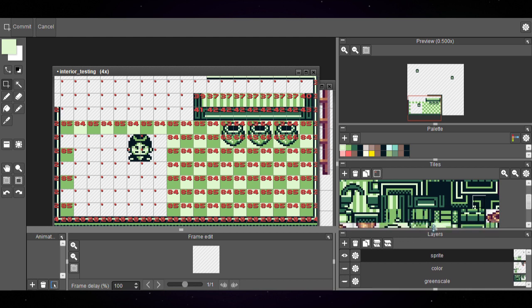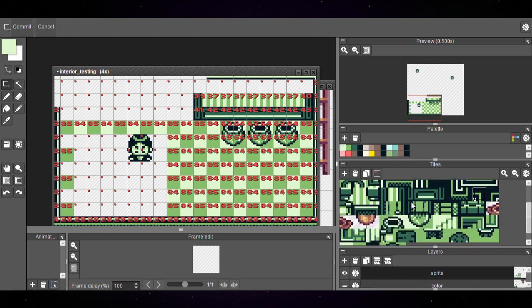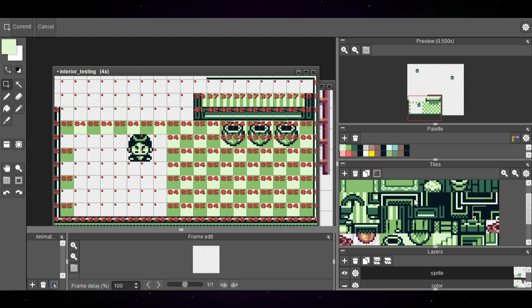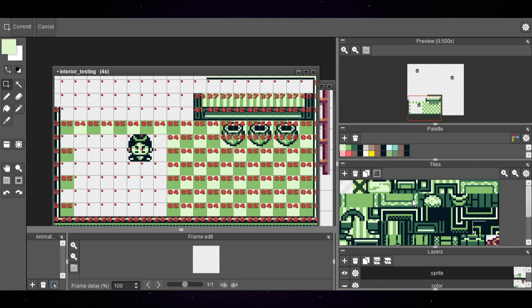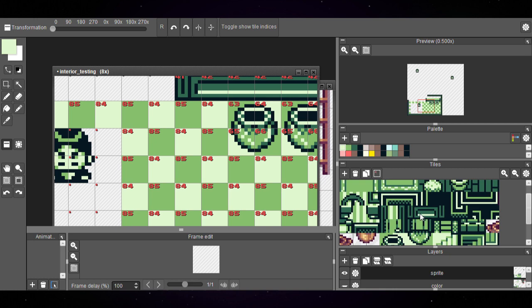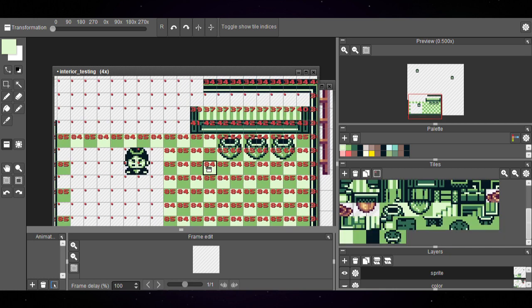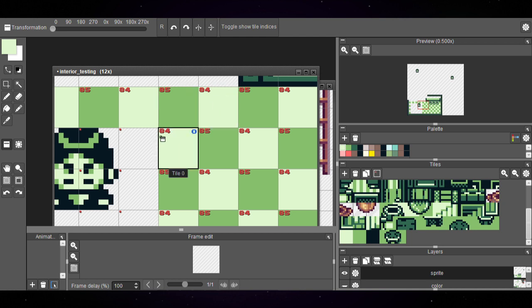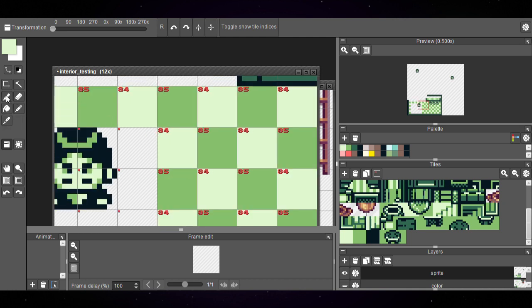So you need to be careful with what you do in this program. Once you assigned one of the tiles to your tile set, all the changes you make in one of these tiles will be copied to every other tile.